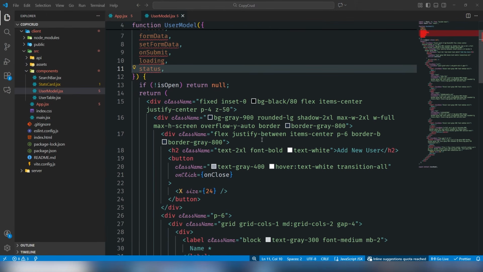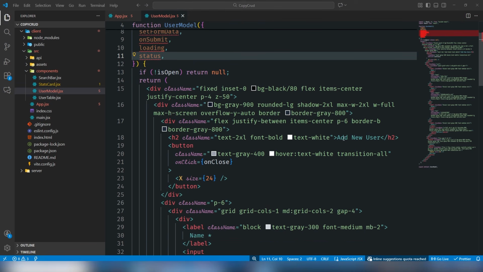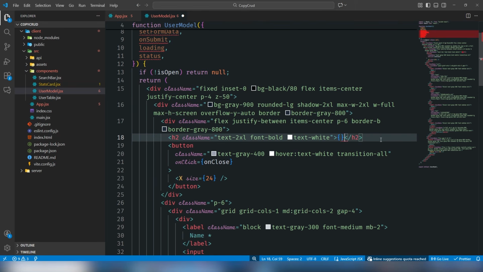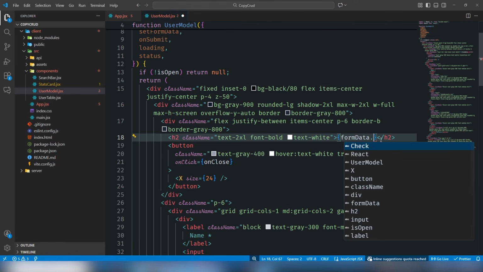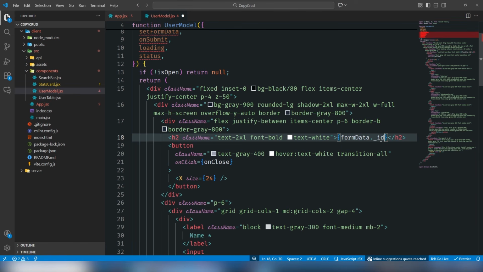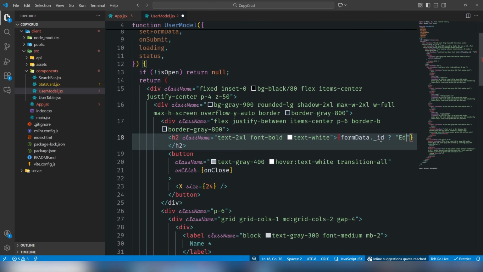Okay, so let's implement them inside there. So this is the add new user, but I will make it conditional. If form data dot underscore id, this is the database value, exists, then I would like to use edit user.